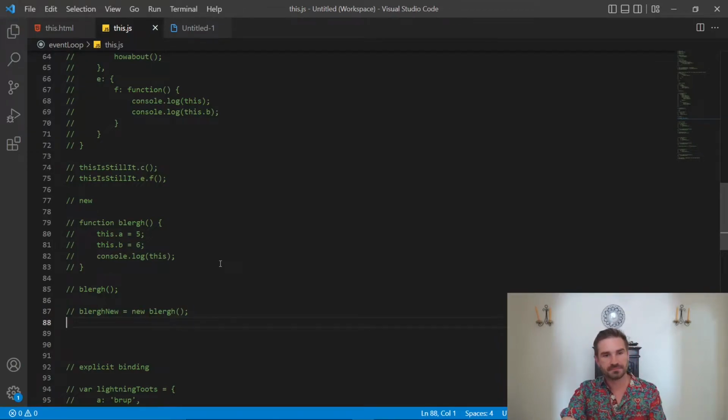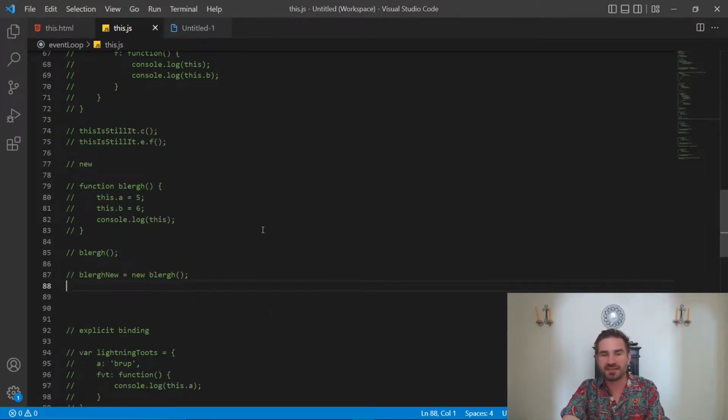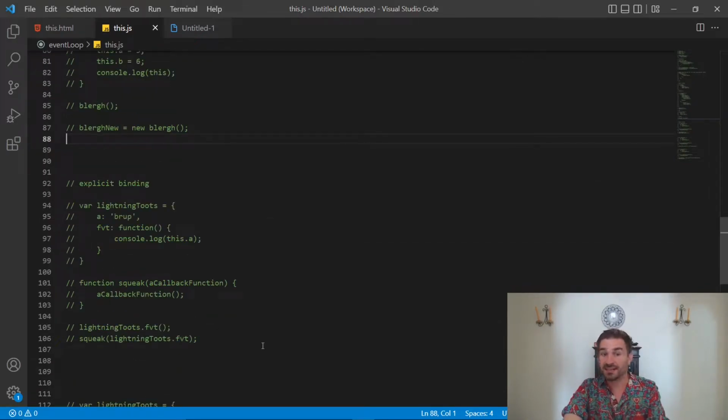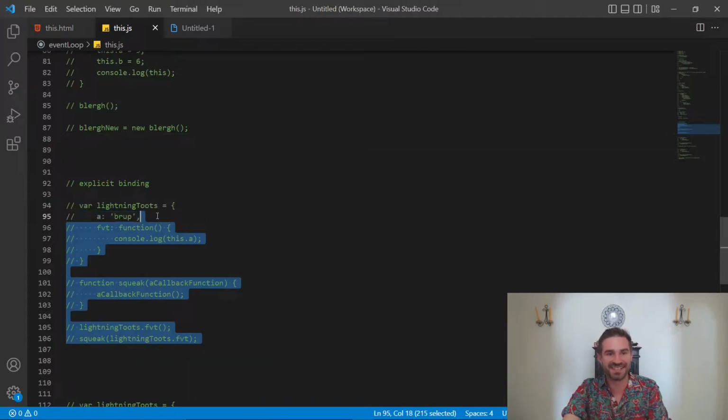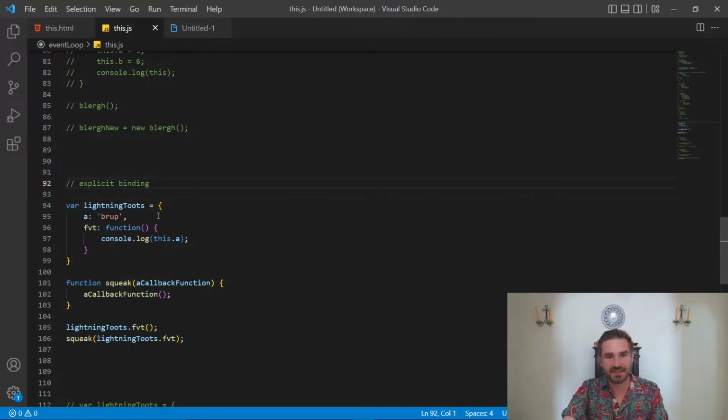So something to think about, I suppose, is if by doing this new, you can get the value of this automatically set to an object, which seems quite useful. Can you do that yourself? So not necessarily having to have stuff on the left-hand side of a method call. Maybe it'd be nice if you could set this to whatever you want, right? Well, I wouldn't mention it if you couldn't, would I? So here we go. Let's have a look at this. So this is called Explicit Binding.